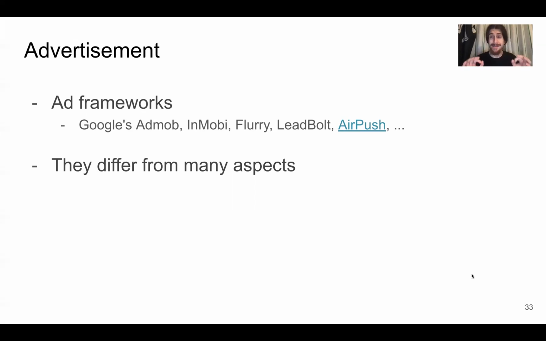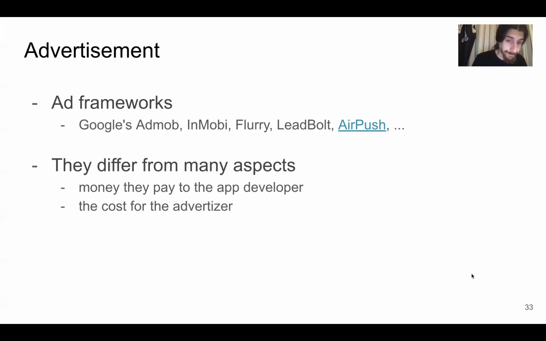Again, here I'm talking about advertising frameworks, and they could be different in the money that they pay to the app developer. So what kind of proportion of the income they split with the app developer, depending on how big they are. They may be able to ask for more or less from the advertisers, from the companies that want to show advertisement. So again, depending on how big these companies are and how known these companies are, they might be able to get more income and so share more income with the app developer. It could be that the cost for an advertiser is different, so that a company maybe goes to Google AdMob and doesn't go to another company because it's cheaper to go with one than the other one.